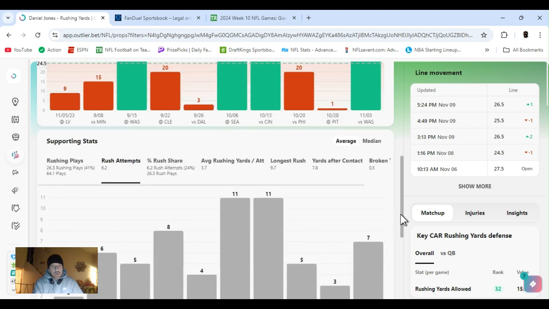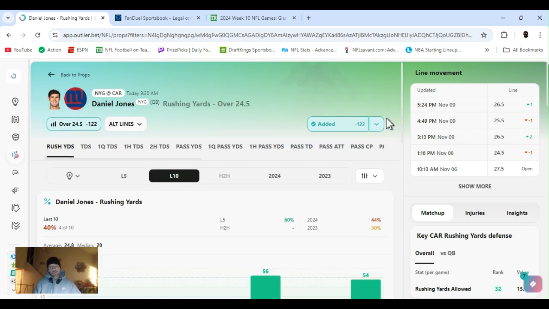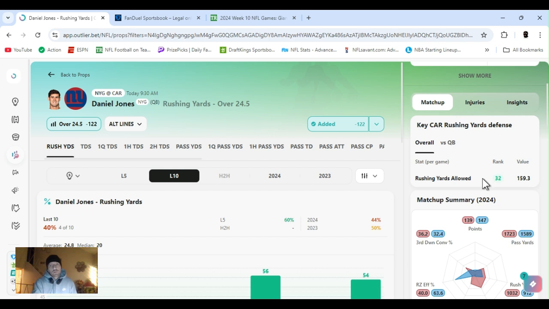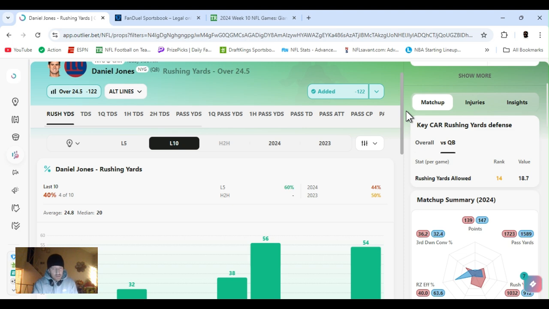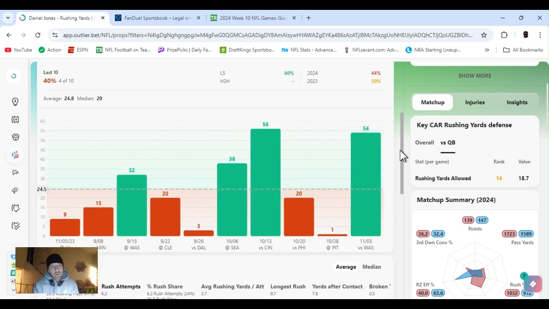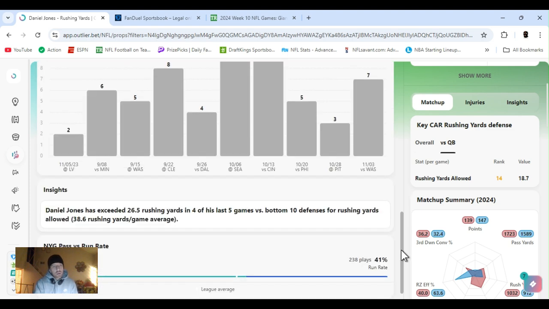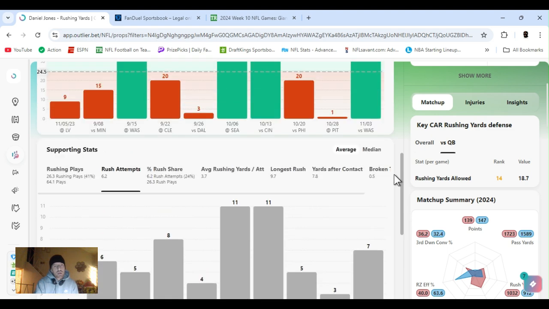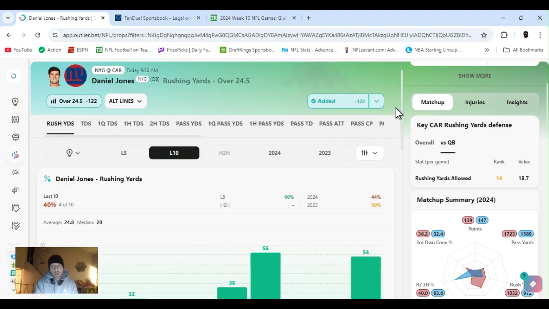But what's starting to happen is they started giving him some run play options, trying to treat him like a no-frills Josh Allen. Carolina overall is 32nd, last place, in rushing, 14th to the QB. Playing overseas, jet lag, unfamiliar territory, all this stuff comes into play. I think it can lead to plays breaking down, him just trying to take off. Or even now, the last couple of weeks, they've been scripting plays for him to run. So 24.5, let's get it. Danny Jones has exceeded 26.5 in 4 of his last 5 versus bottom 10 in rushing defense, averaging 38. But get it where you can. I always outline it down. Let's go.